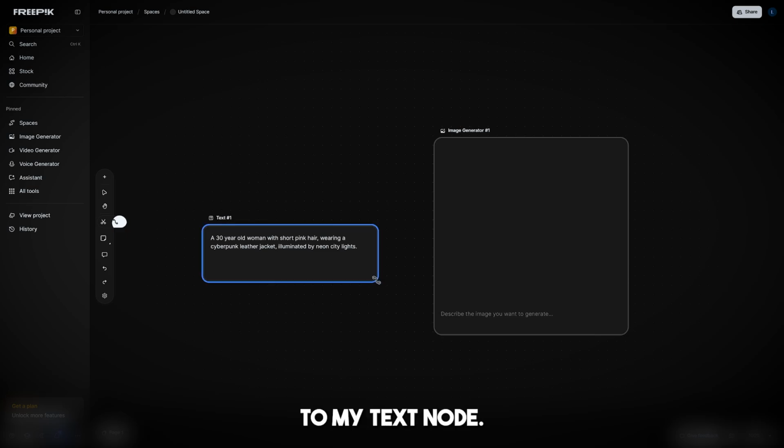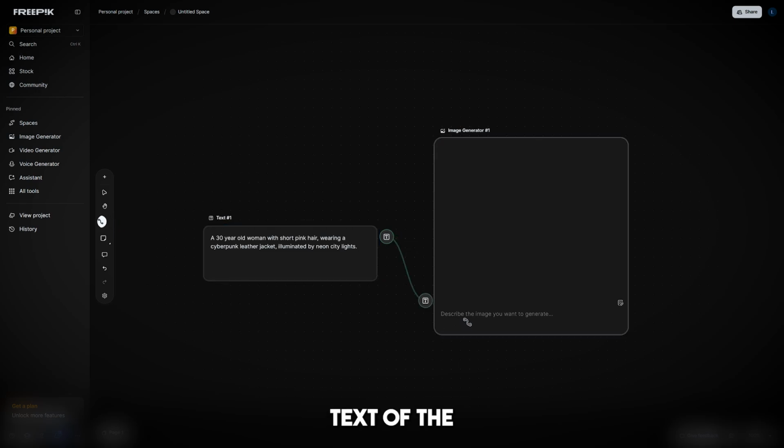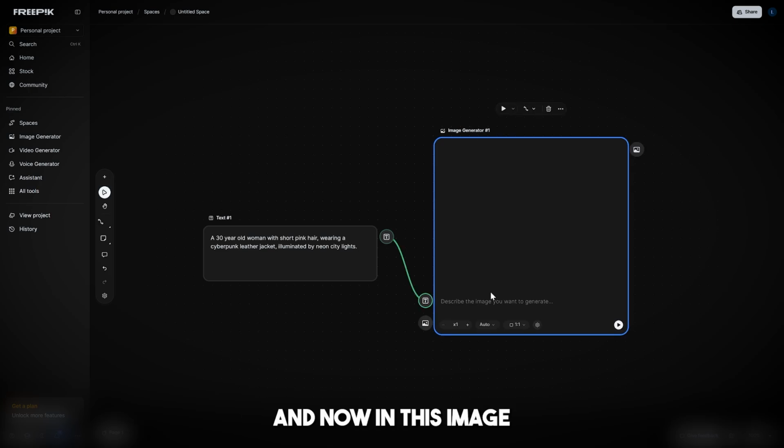I'm going to go to my text node and drag a wire to the text input of the image generator. This physically tells the image node to use our text as the prompt. Now inside this image node, we can select our preferred AI model, such as Nano Banana or whatever. I'm going to go for auto in this case. So we're going to generate this. Okay, I'm going to click on run.